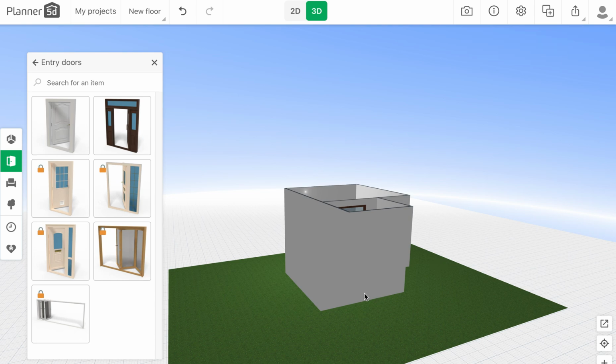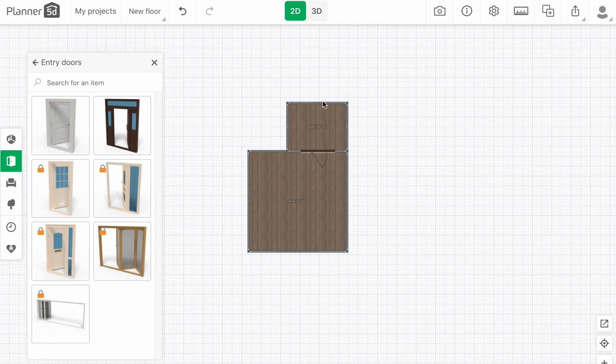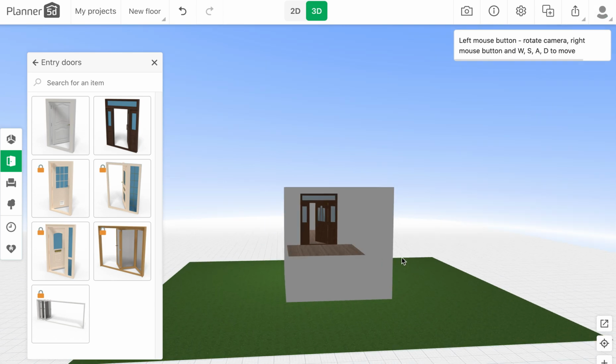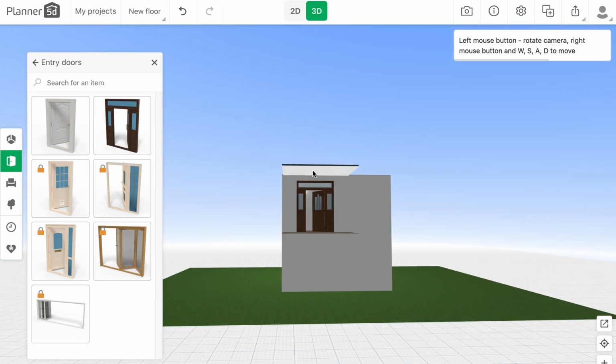So it's looking good, but right now we have these walls and we need to hide those. So you'll go back to 2D view, you will click on the wall, hide it with the eye, click on the next wall, hide it with the eye, and the third one, hide it with the eye. We obviously want to leave this wall because in 3D view you'll see the walls. Now if you look at it correctly, you can see that we have a ceiling still.